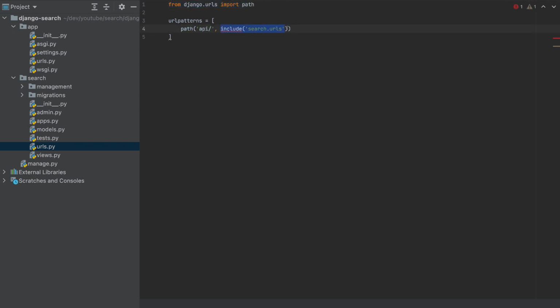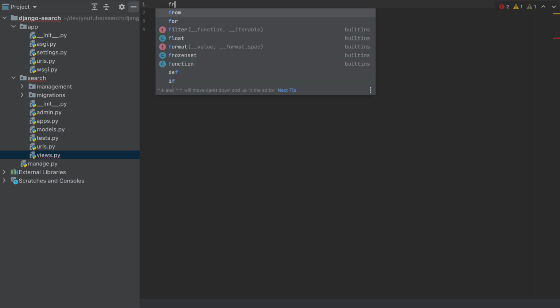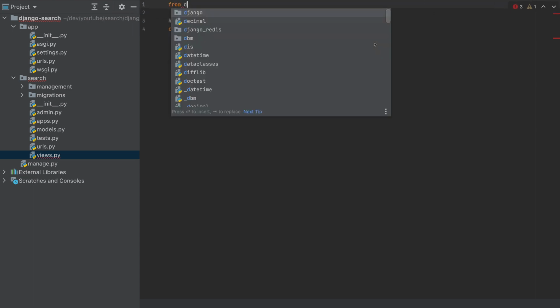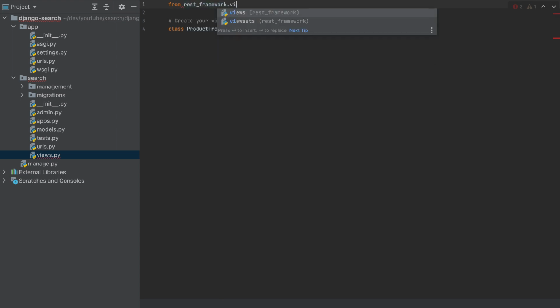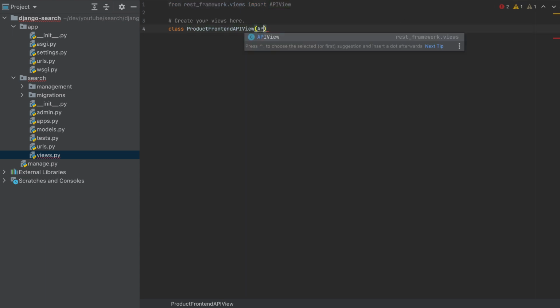And now let's add an API view for the URLs here. So in the views, I'll create a class. I'll call it ProductFrontendAPIView, and this will extend from, let's get here from rest_framework.views import APIView, and this will extend from APIView.